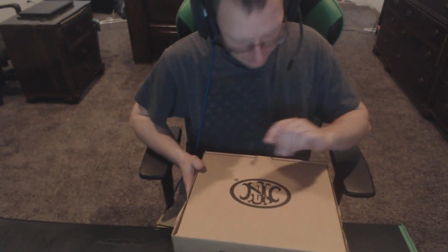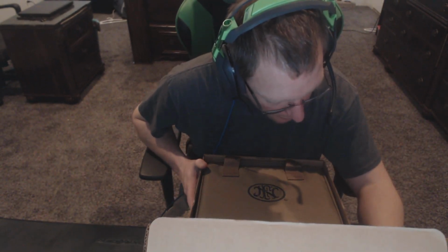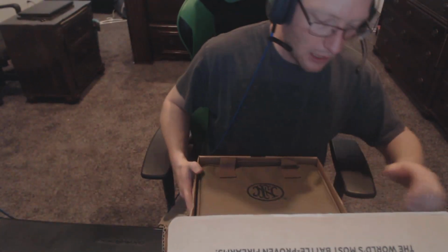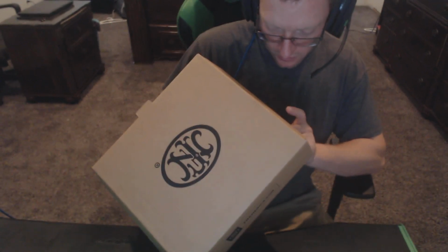By the way, I don't know where my born date is. It says nothing on here. Has a bunch of numbers. There's no born on date at all. And then it says packed by some long number. Okay, I don't know what that is either. And there's nothing else on this box. That's what sucks. So SIG Sauer is the only one that actually gives you a damn born date, and I like knowing the born dates of my guns. If you watch my past videos of my SIG guns, you'll know that one of them was born on my birthday, and that's cool. So that's the box you get.